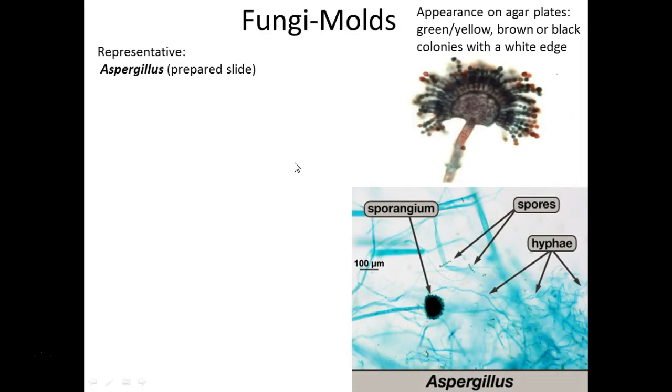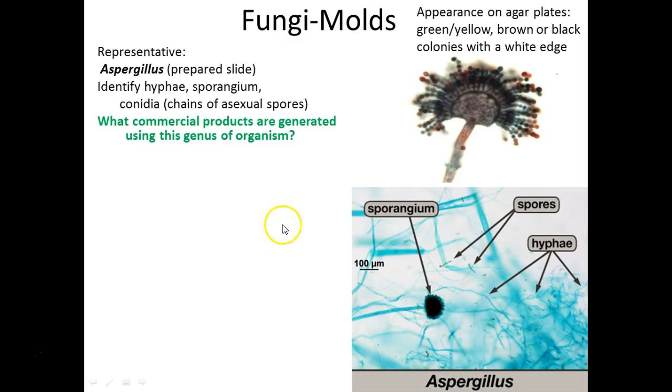So we're going to look at Aspergillus. We have brand new $15 slides that are really expensive that actually take these balls and cross-section them so they look like these beautiful flowers. So you can see the middle part that holds the spores. Each one of these little dots is the spores, right? That would be released into the air, land on another food source, and grow another mass of hyphae, a huge mycelium, and then they'd start growing the aerial hyphae, right, which are these sporangiums with the spores on them.